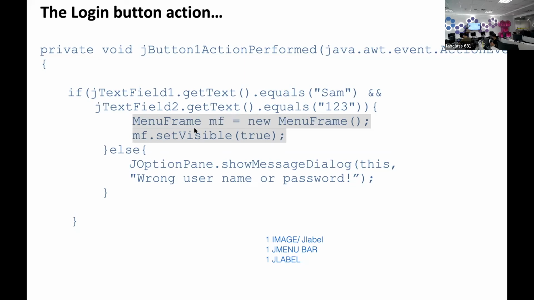Now, of course, this is not our ideal situation of logging. In the ideal situation, we would like to check whether those two JText fields contain the same values, 1, 2, 3. Now, what happened here is I'm taking this JText field and then comparing it to my own word. So I'm taking the data field text, checking whether it equals 7, and data field 2 text, whether it equals 1, 2, 3.